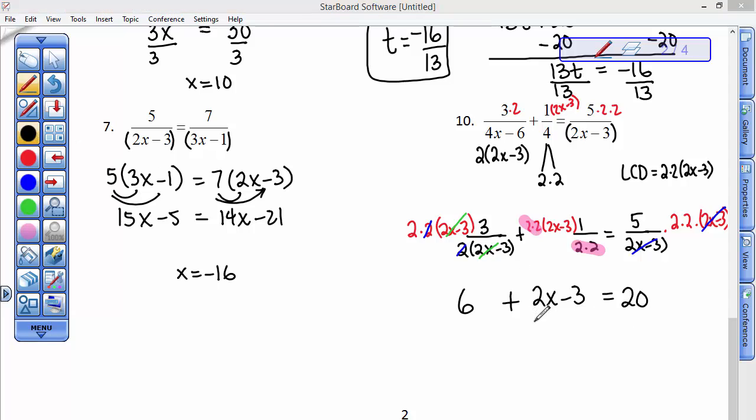So from now on, we might try to shortcut this. Here on the left side, we've got 6 minus 3, which is 3. We'll subtract 3 from both sides. I'm not going to show that step. That'll give me 17. We'll divide both sides by 2, and we'll get 17 over 2. We'll come back to some harder problems in our next segment.